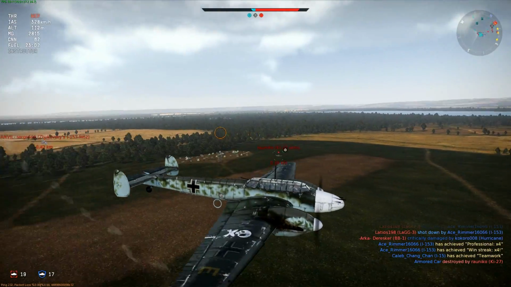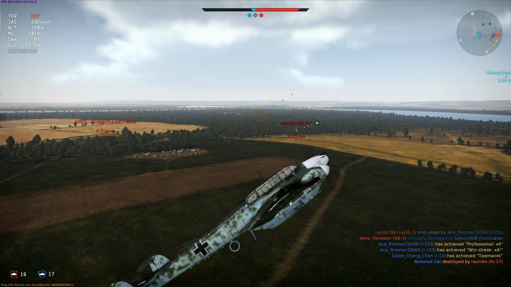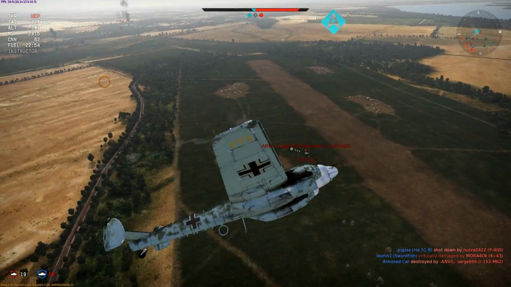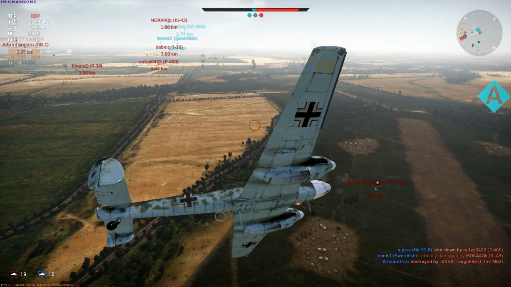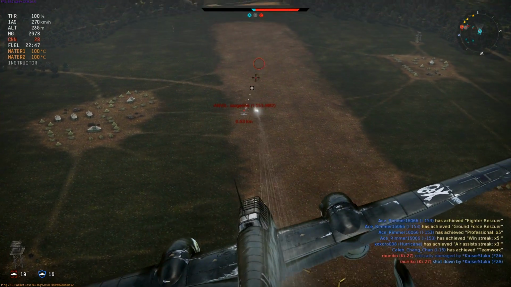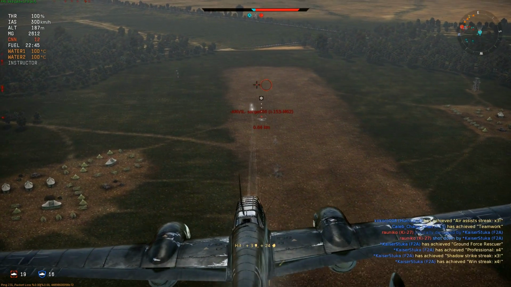In this kind of situation, the 110 is just out of its depth. It's the wrong tool for the job. And now the Chiker is going to cap the airfield, and I simply can't stop him. I know what he's going to do, but my plane just isn't fast enough to close the distance in time.